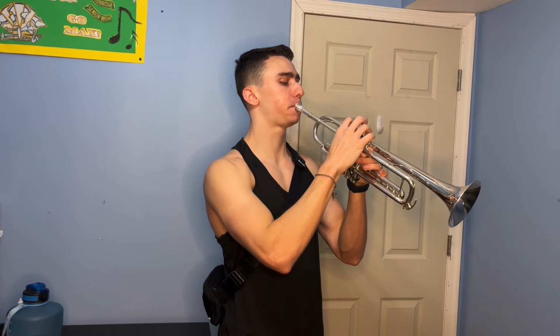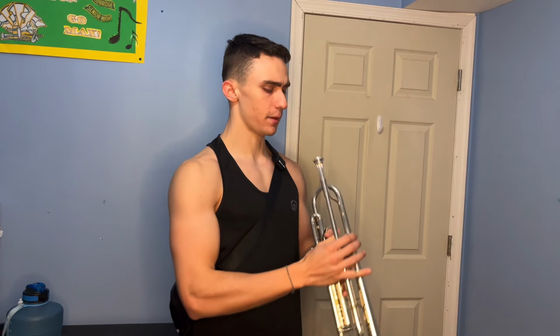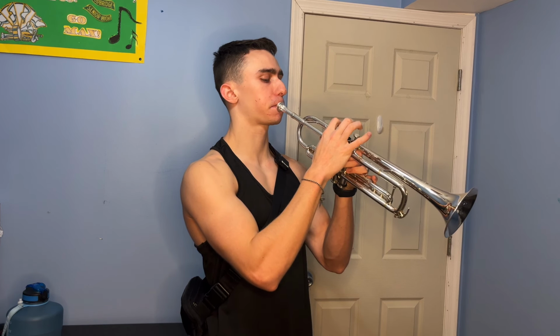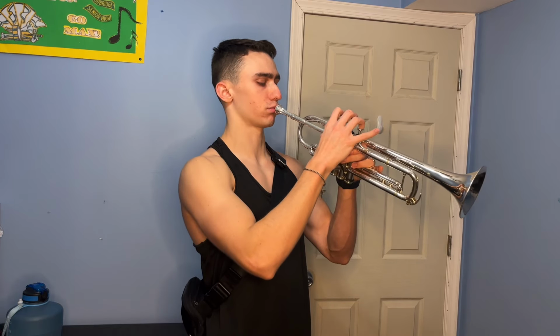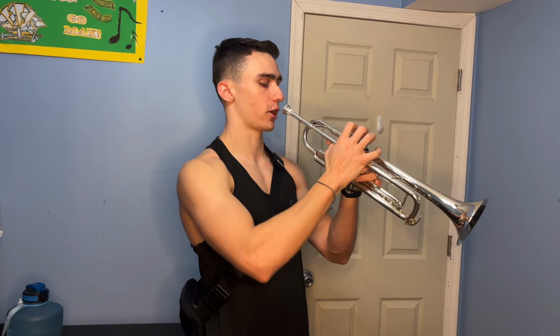It's a little closer. Still changing the vowel shape. I'm trying to figure out how to properly do half step bends, because I know that it can be super beneficial for your playing, but there's something about it that today and just recently has not been. I don't know, it's kind of there, but I know you kind of need to dig into it more. That should almost sound like a real note. Gotta figure it out.